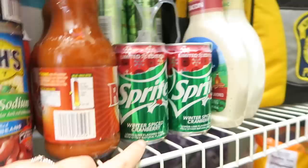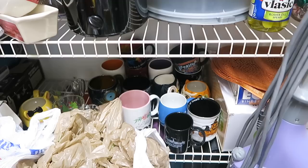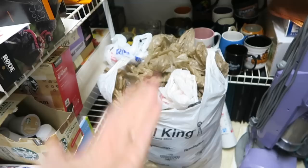This is a drink from Winter Dime, and I never drank it because I don't really drink pop. We have Larry's police bag, we have some noodles, and then another bin of supplies that we don't use. This shelf, we don't use. That is all my leftover coffee mugs that I don't use on the daily, holiday mugs and stuff like that. These are bags from the store that we've had for years that we just have shoved in here to use for something else. Yes, that is a lot of plastic bags. We have them, so that is a plus, and we'll be doing that moving forward.